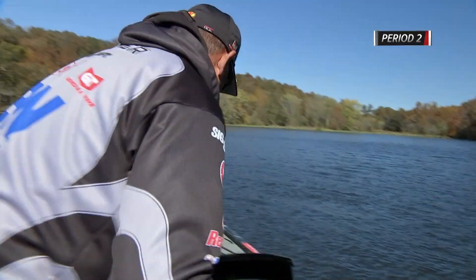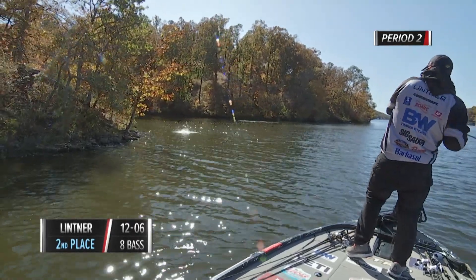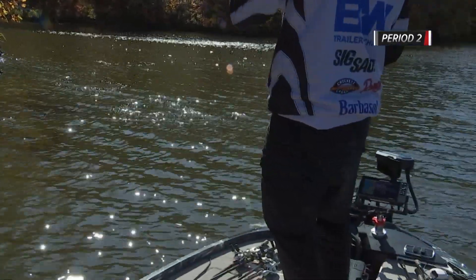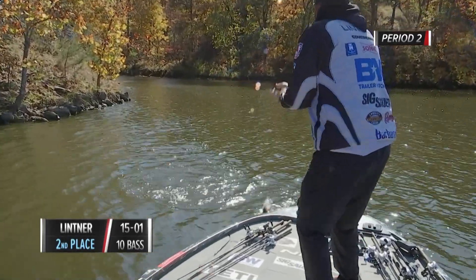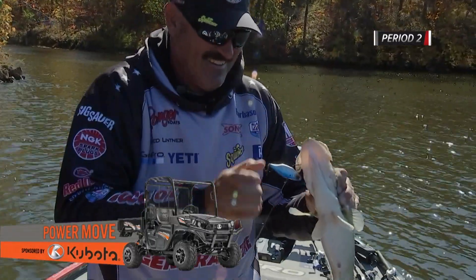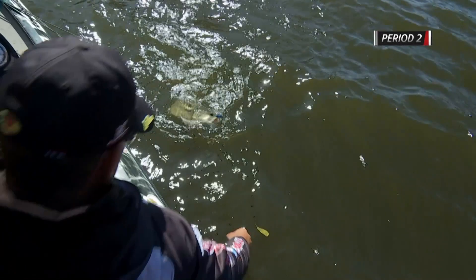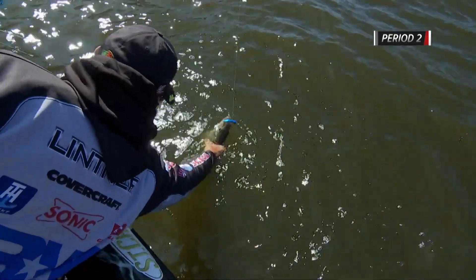I went around the corner and saw two good-sized ones blow bait up on the bank. I turned back around and realized there was a little ditch leading into that shallow pocket. I got lined up right and on every clean cast I was feeling my bait go through the fish — up and over them. There must have been hundreds of them right there. Thank god for the power poles because with that wind they would have blown me right into the bank, but I just sat there on the poles for almost two hours straight just catching them.